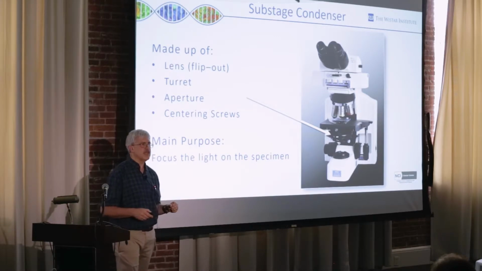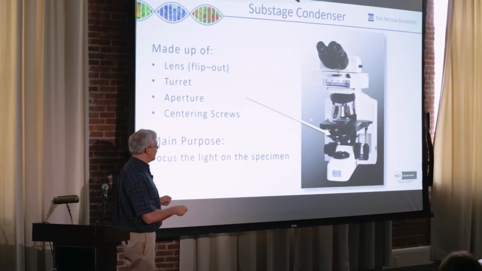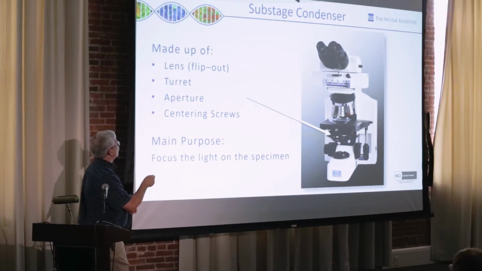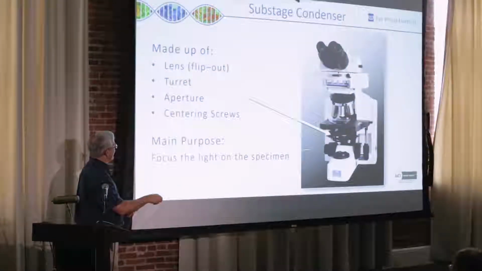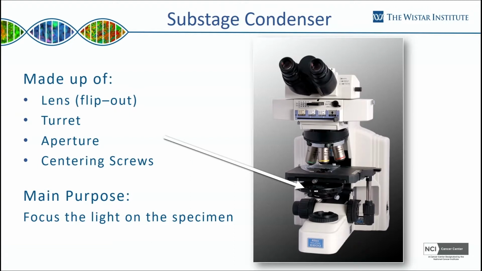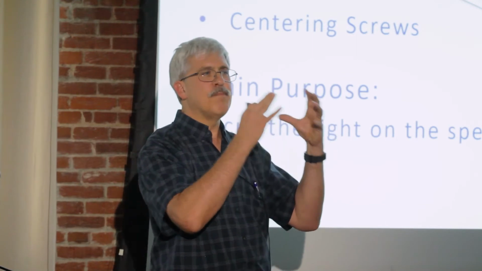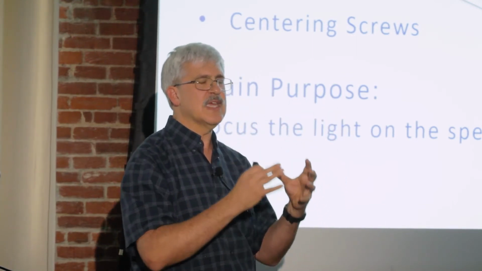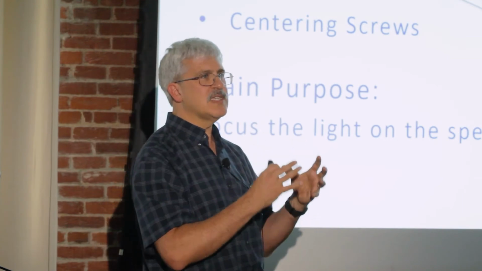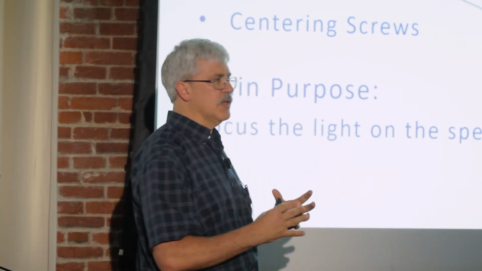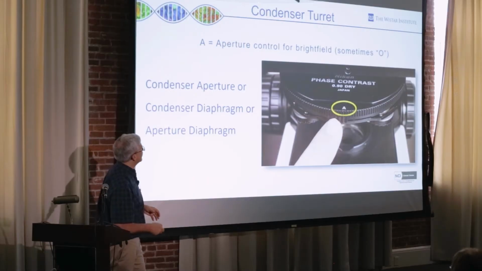However, if you're more like me and you want to be flexible and you have different things to play with, you need more controls. So we have a turret down here, we have an aperture, we have the centering screws, but the main purpose of this whole thing down here, the condenser, is to take the light that was coming down from that main light source and focus it at a particular place in the light path. Without getting into what the back objective focal plane is, the point is that the condenser is focusing it someplace. And it's got to be in focus at that place in order to get good results. So we have to talk about doing that.